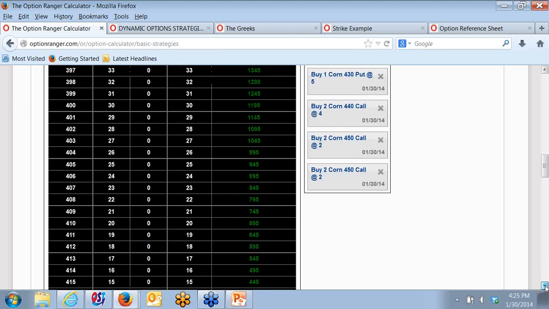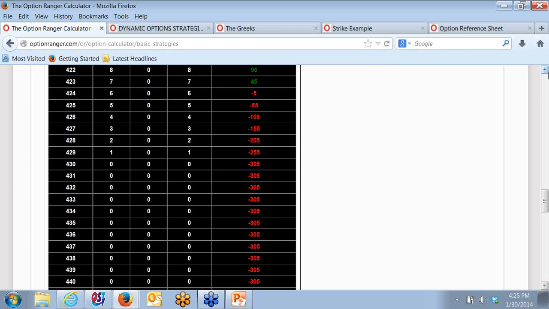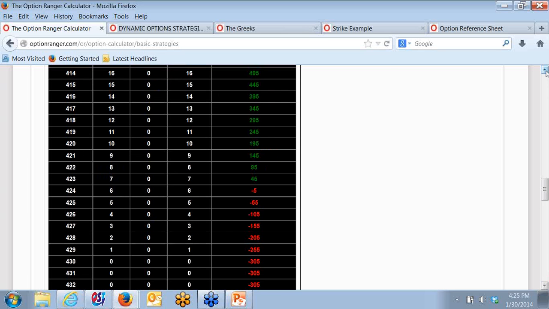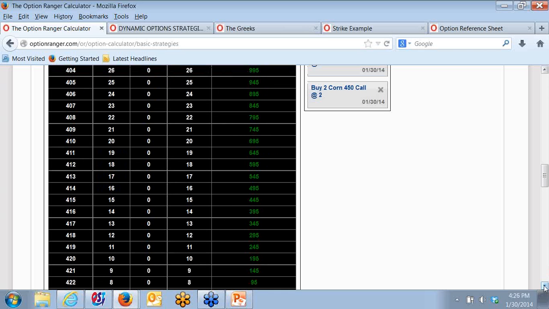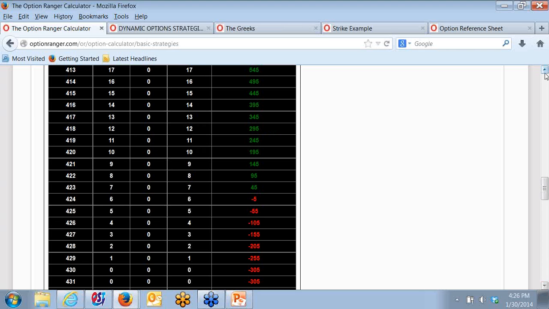So as you can see, this gives you a good comparison of how much you're risking and where you need to salvage. Along with doing these trades, we would suggest that everybody have a stop level where they come out of the trade. One other thing to suggest is, in using the option range, let's use this example and say this market took a drop, let's say to 420, which would be a profitable level on this trade.